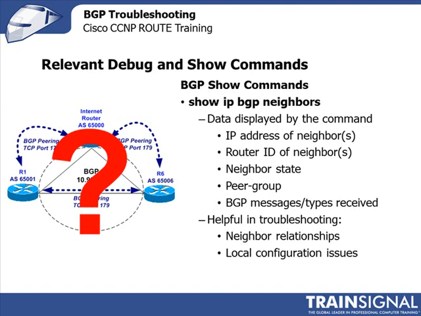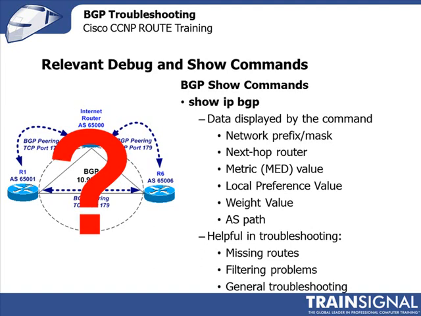However, you can actually also show how many routes you are advertising or receiving, and the actual routes you are advertising and receiving, doing the show IP BGP neighbor, the peer IP address, and then received routes for routes being received from that particular neighbor, and advertised routes for routes being advertised out to a particular neighbor. And this can be extremely helpful in being able to attack certain causes of routes missing and so forth. And this is great for neighbor relationships, local configuration issues, and certainly things related to BGP routes added, missing, or those that should be present.